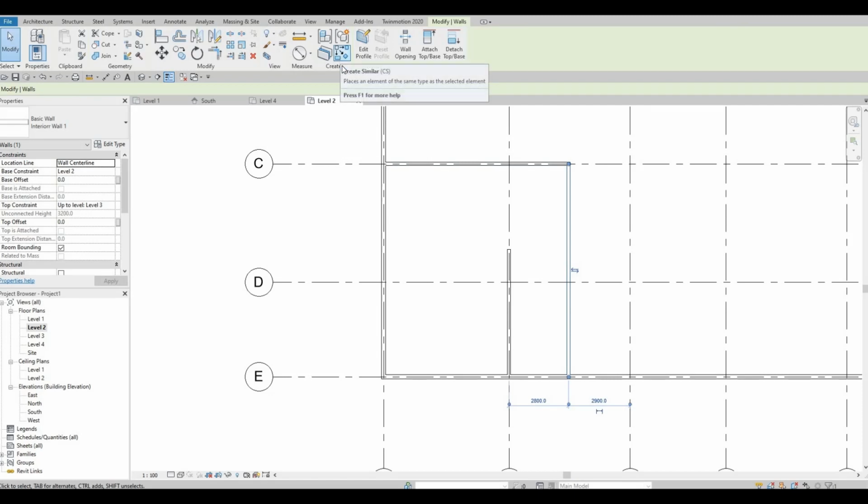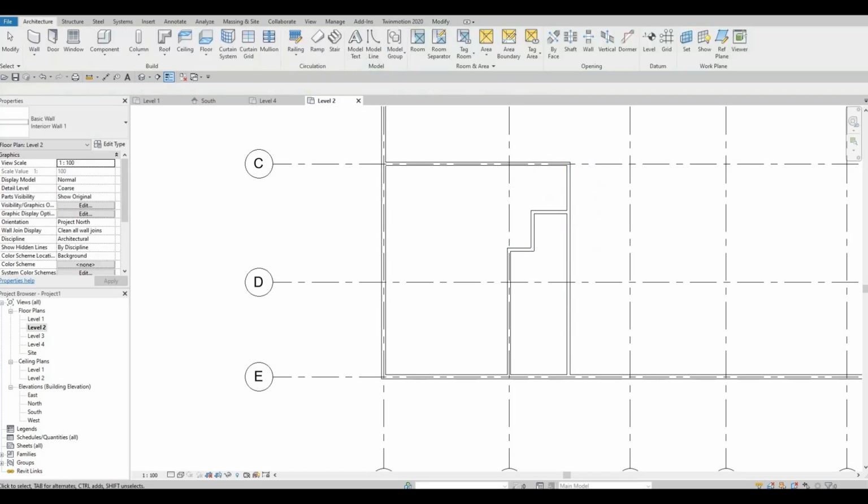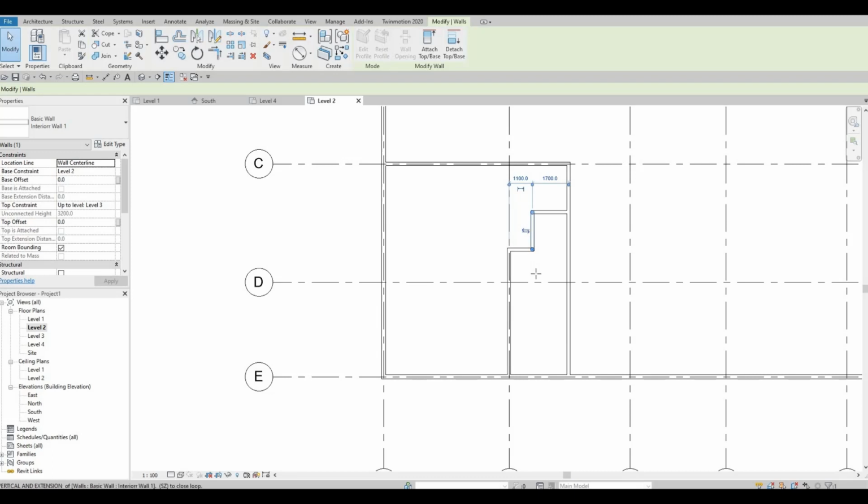So again, CS and select this wall, and then now we're gonna create this wall right here, which is 1100, and then after that 1700, and then close.